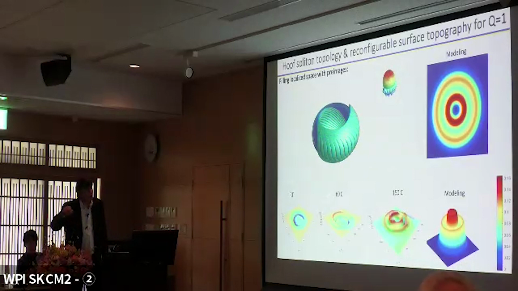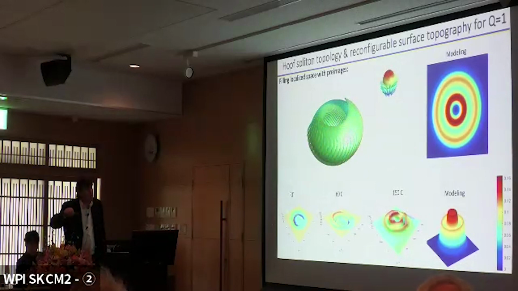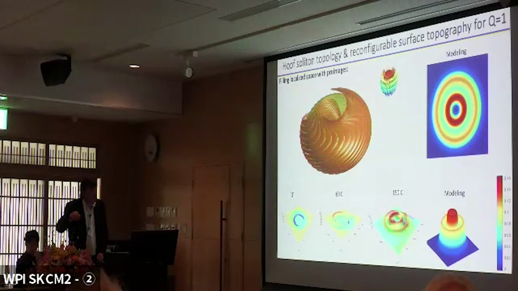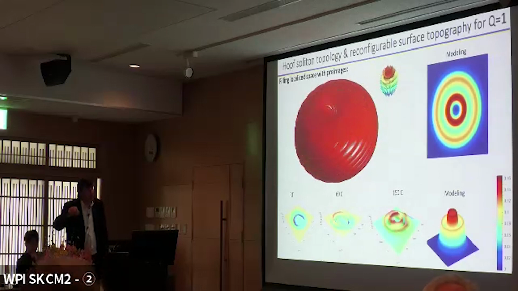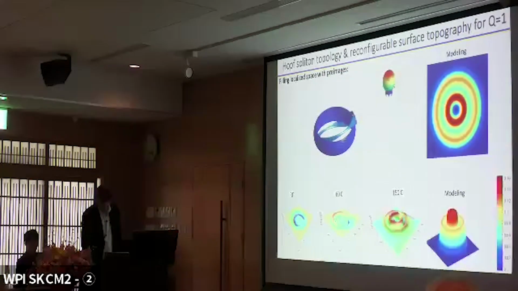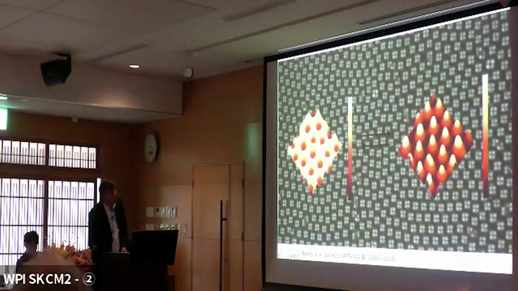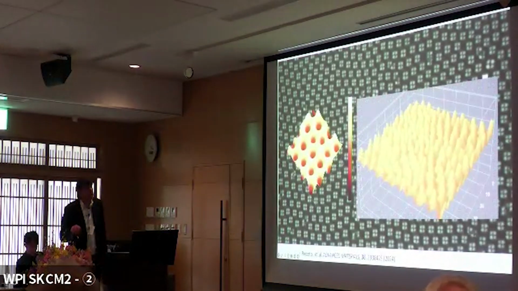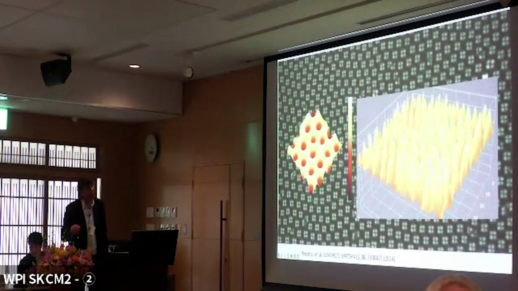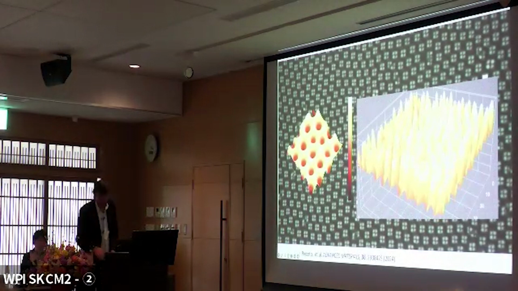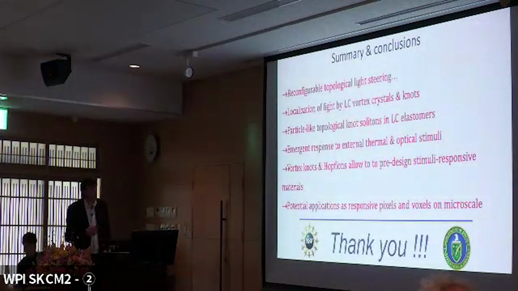And so now, as such an object is localized within a film of liquid crystal with a uniform background, we can see in here the change of the surface topography of the film, and we can see that by changing temperature in a large range of values, we can control topography of such a film, and that is consistent also between experiments and modeling. And so in here you can see a large array of such solitons in a liquid crystal, and as we change temperature, we can see that the topography can be controlled going from flat states to the one with holes and mountains depending on temperature of the film that we have.